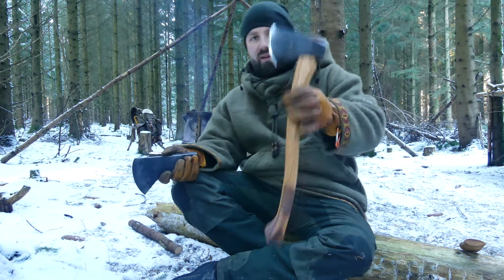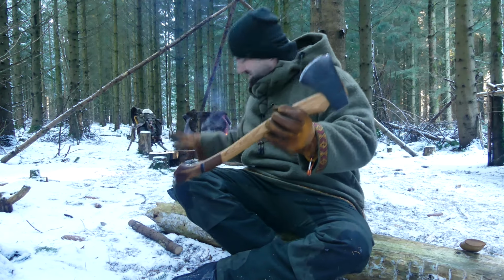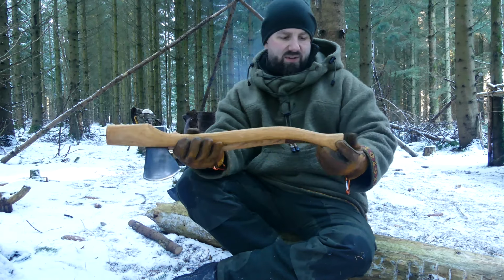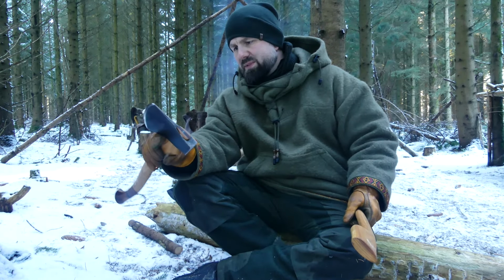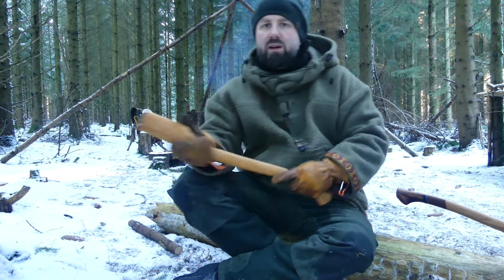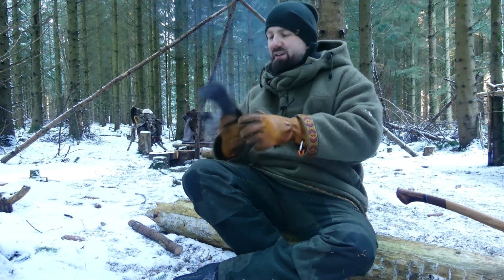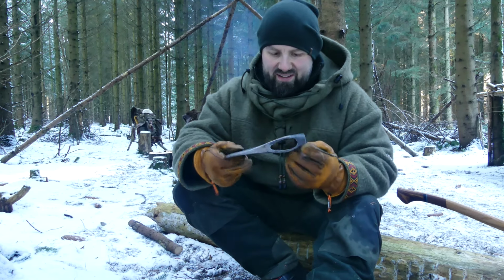The axe I hung it with is also, no, it's not. I almost thought that it was the same size. It's not. This would be 19 perhaps, or 20. 19, sorry. But a 24-inch handle for this beautiful, beautiful axe head. I can't even wait.